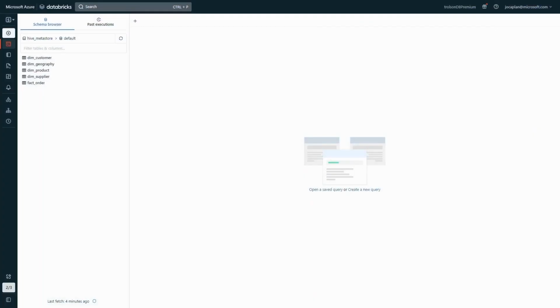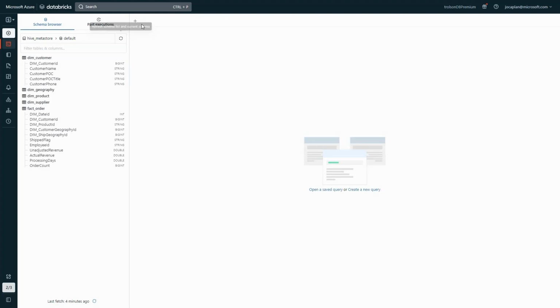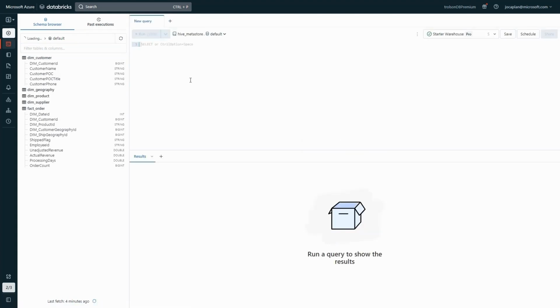So let's take the next demo. We're going to take a look at how customers can leverage the output of their Databricks investments directly in Analytics vNext. I start out in Databricks, where I have been preparing some of my orders data and can see all of my Delta tables. Behind the scenes, all the data has been stored in either my ADLS Gen 2 account or S3. I'm going to write a query to take a look at the breakdown of revenue by customer name.